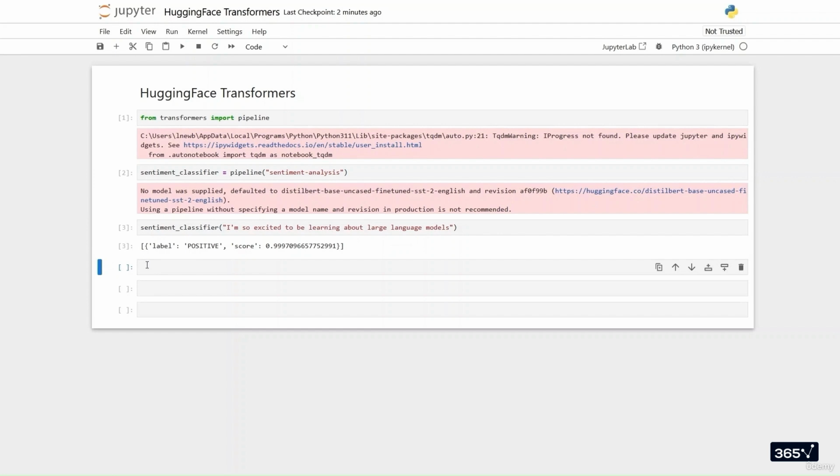You might also notice that when we ran the pipeline function, we were given a message that said that no model was supplied, so this pipeline has defaulted to the default model used for this pipeline. For each pipeline, there is a default model associated, but we can also specify which specific model we want to use. Let's test this out and create a new pipeline for named entity recognition. We again use the pipeline function, specify the pipeline as NER for named entity recognition, and we can select the specific model we want to use.